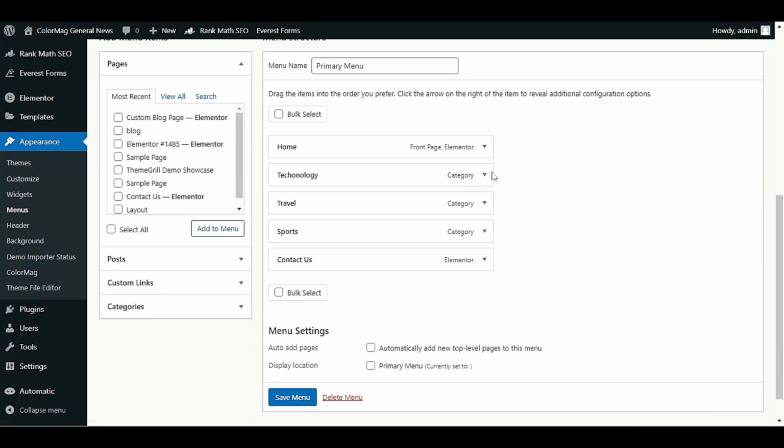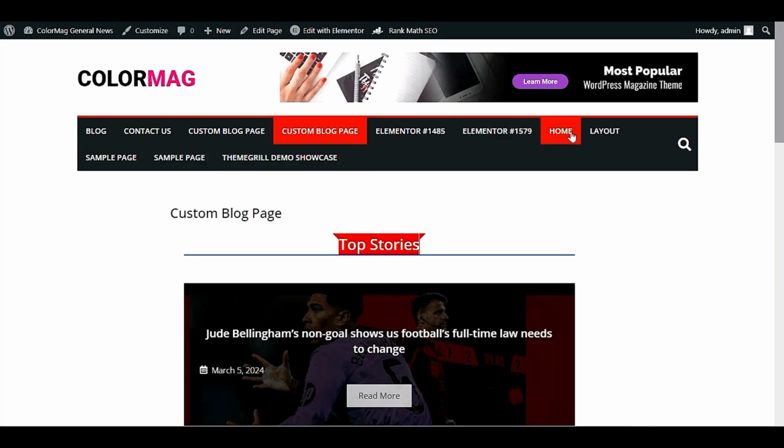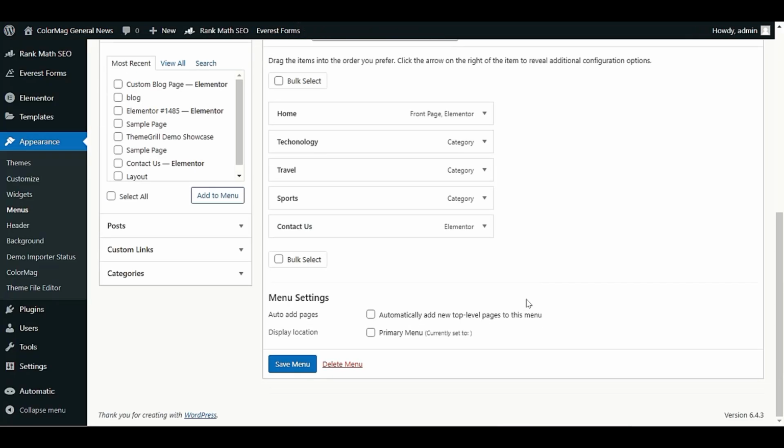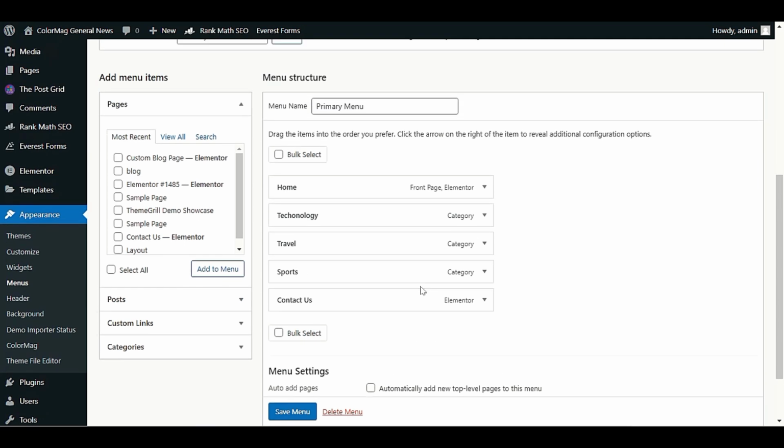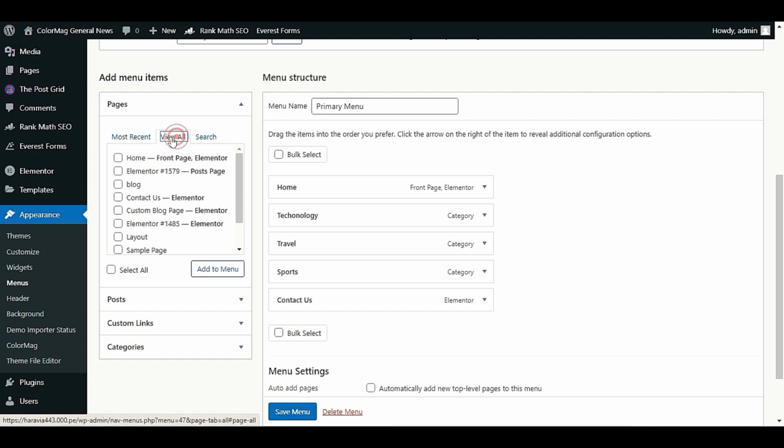Let me show you, I have a lot of pages here because I still have to make settings and make it the primary menu. As you can see downside in display location, I did not set this as the primary menu yet, but I will. I have to add that custom blog page to the main menu. So I will go to pages, click view all pages, and find my page here. Custom blog page is here. I will click add to menu.